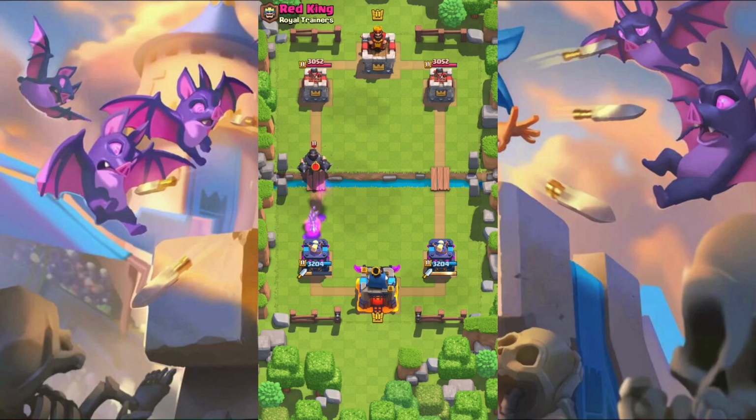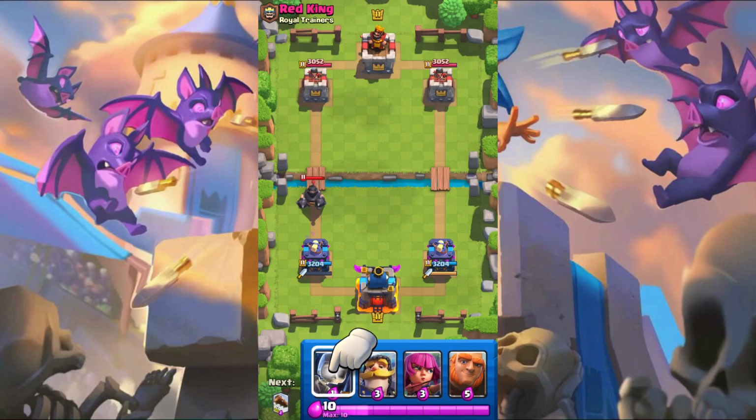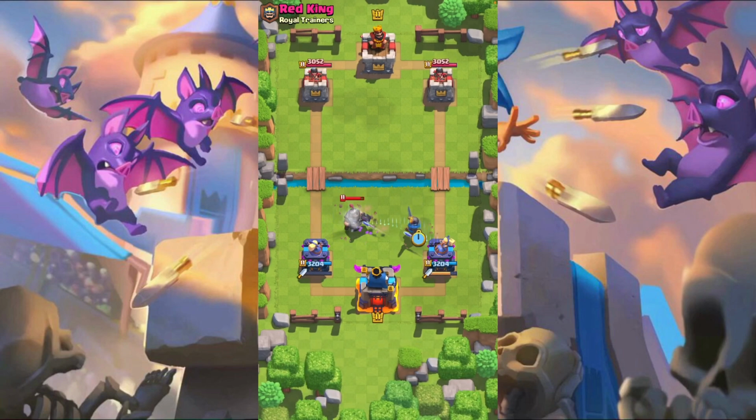Yeah, so it's going to get rid of those guys easy. But now it has to deal with a Mega Knight, and it just can't do that. I got more ammo on the right. Oh, it wants me to pull it to the right. Okay. Yeah, let's play some skeletons there. Perfectly played. Get a knight over there. Yep, and then they both attack it. Okay, yeah, so pulling in the middle with both of them could actually be quite good.